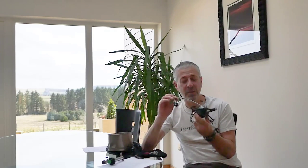The thing we'll say, like most of these stoves, for you guys that are far more experienced camping out there than I am, and for the guys who are less experienced like us motorcycle adventurers, cooking on this thing is an acquired art. As I said, it burns the backside of anything. So if you intend to cook a curry on here, you better watch that it doesn't stick itself to the bottom of the pan as soon as you switch the thing on. It's generally designed for boiling water quickly.